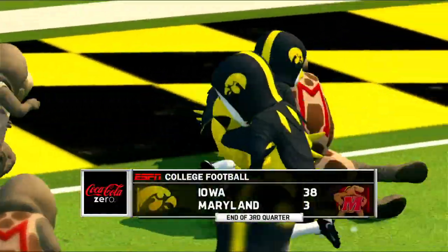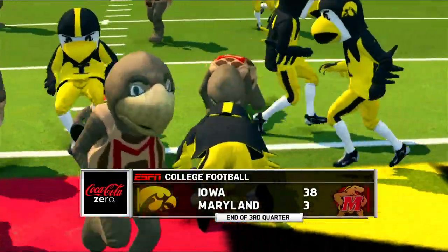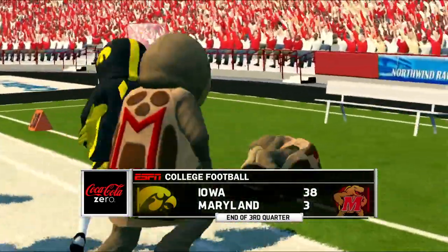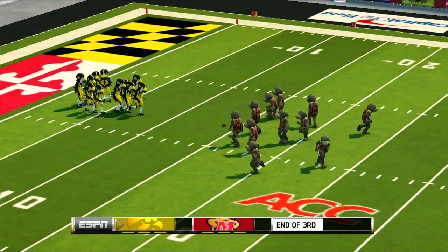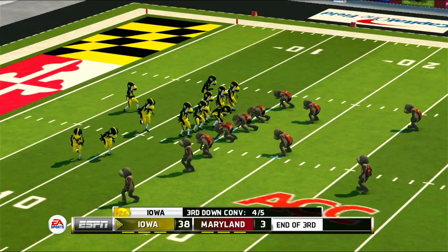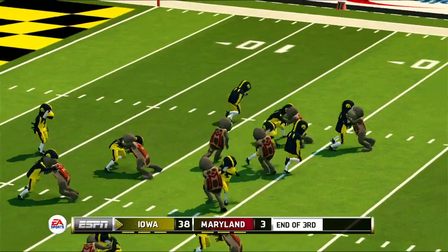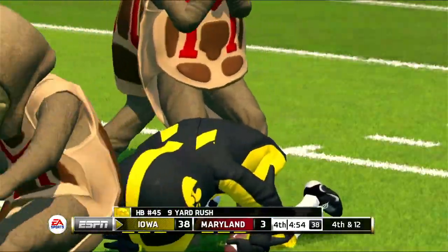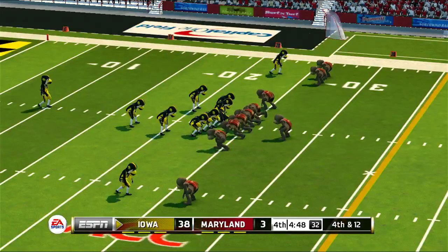We head to the fourth quarter, and this one might be over. The Hawkeyes are up big. Not sure there's any hope for a comeback here in the fourth quarter, but Kirk and I pray. Well, that's a nice stop right there here early in the fourth quarter, but they've made those kind of plays all day, and that's why we've got a blowout on our hands. That makes it 3-12.